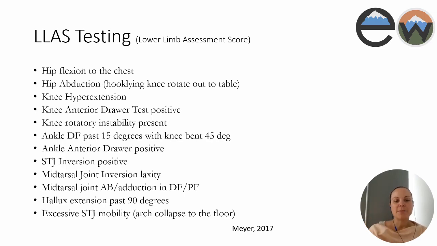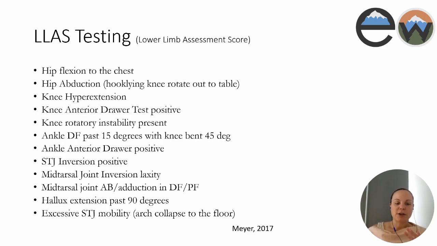Knee hyperextension is actually tested. This is a little bit easier now. I feel like this one actually might be a good one to shift in for the Beighton score. You have the person lie down on the table and you stabilize above their knee and you lift their heel up to see if we're getting the hyperextension at the knee. So again, we're looking for a couple inches, I think it's 2 inches or a fist width. Sorry, you'll have to look that up, but we are looking for the hyperextension there. I just think it's an easier way to visualize it for a lot of people that don't know how to measure the angle of the bones.